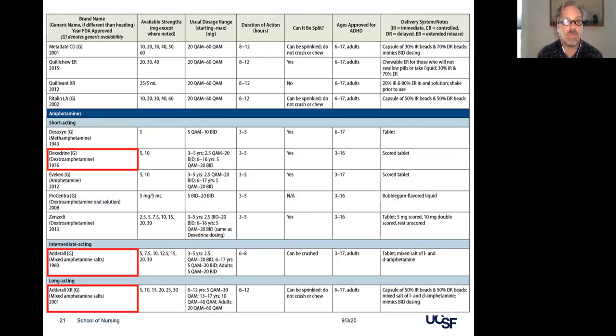Now, when we turn our attention to the amphetamines, if you go back and think about our original talk on pharmacology, you remember enantiomers. A racemic mixture is when you put the right hand and the left hand molecules together into one pill. If you have an isomer of that, you would take just one side. So dextro means right. This is the right-handed amphetamine molecule for Dexedrine. You can see, been around for a long time. And then Adderall is mixed amphetamine salts or racemic amphetamine salts. So that's the right amphetamine and the left amphetamine put together into one pill. It's actually levoamphetamine and dextroamphetamine. They put those together into the same pill because they have different durations of action and slightly different effects on the receptor sites.